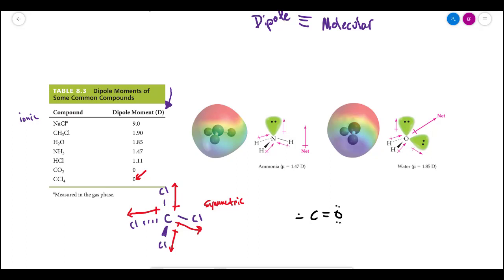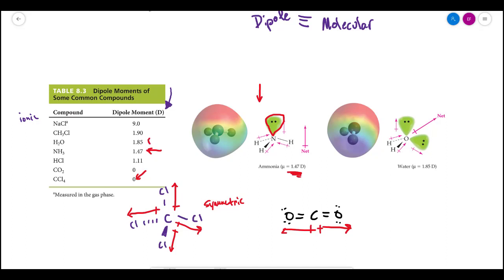We know that the structure for CO2 looks like this. We know that oxygen is going to be much more electronegative, so we would end up having a structure that looks like this, but these are equal and opposite poles, and so the net dipole of this is 0. Got some structures here for ammonia. You can see how ammonia is here on the table. It's 1.47. That's because of the electrons, this lone pair here, drawing charge upward more so than anything else. So that gives a pretty polar dipole moment.